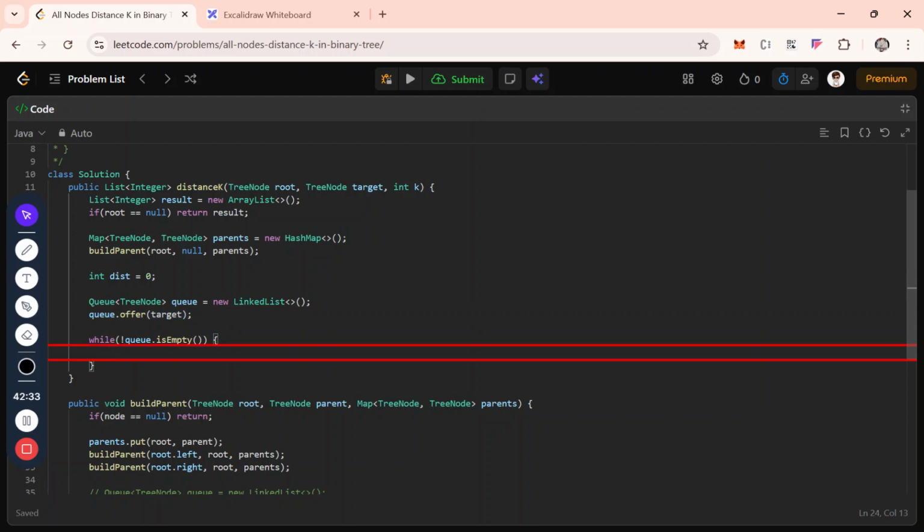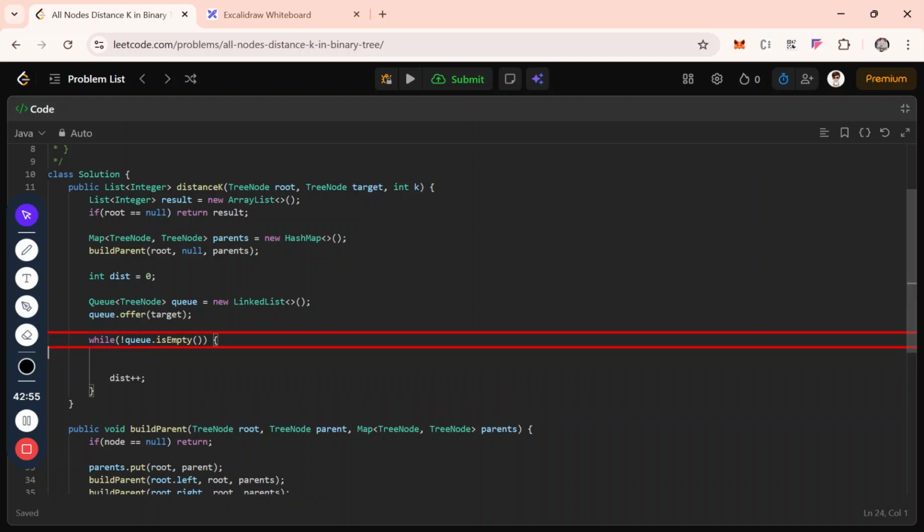So the first thing I need to do is increment the distance, but before doing that, I need to traverse from 0 to 1 step. Distance plus plus, but before this I need to traverse from 0 to 1 step.